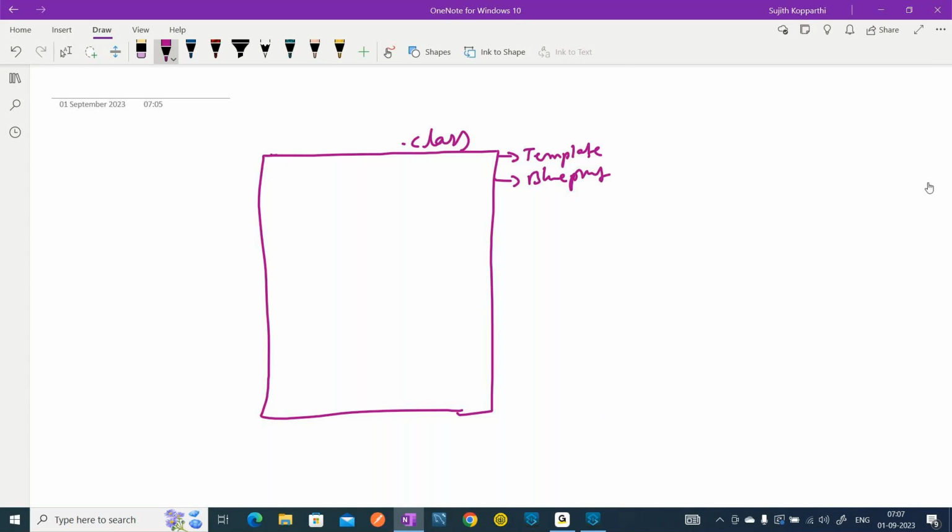Let's take one example. In the coming days, we are going to celebrate one festival. What is that festival? The Hindu festival, Ganesh festival, right? At least in your childhood days, to do puja, you would bring an idol home.